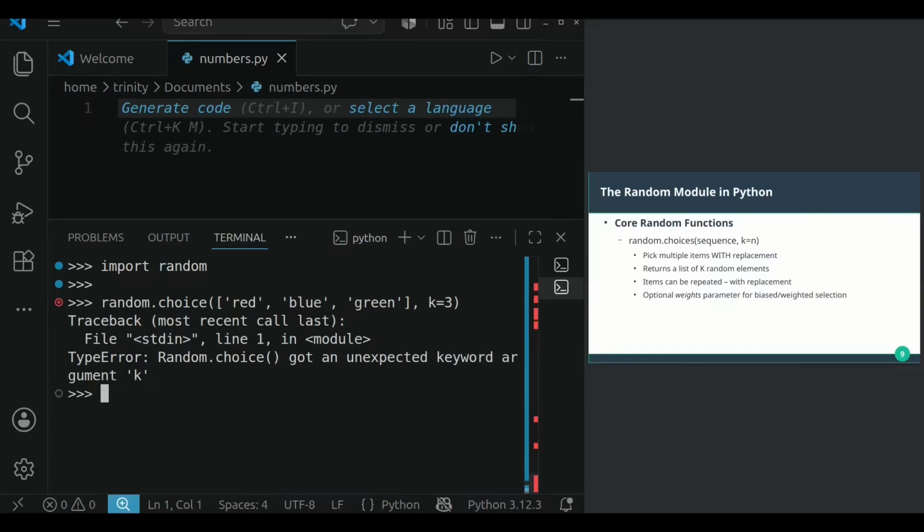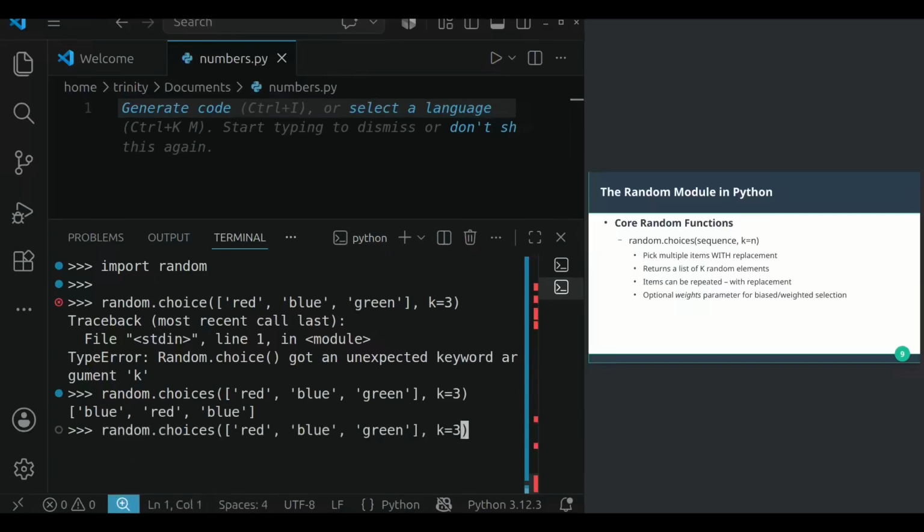So I'm going to use my up arrow to move back to that command again, and I'm going to include an s: random.choices. I'm going to run this again. This time around, of course, it's going to return the 3 items because there are only 3 items. So let me add another item to my list. Let's say yellow, and maybe let's say red. When I run this, it's going to pick 3 items randomly from the sequence.